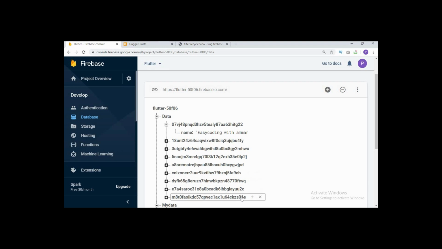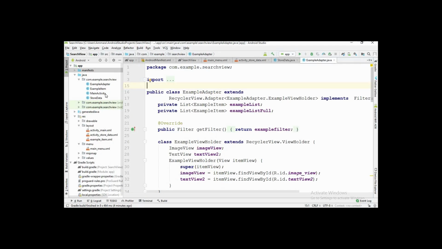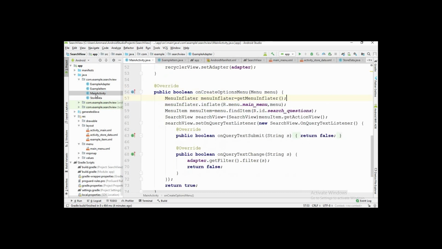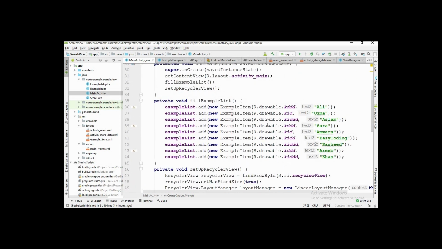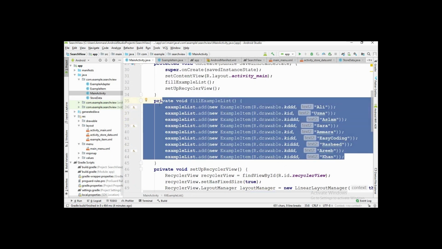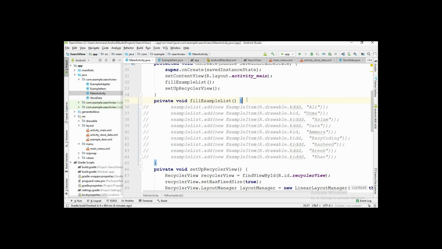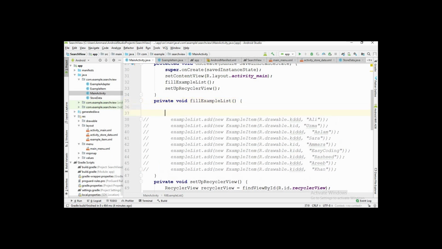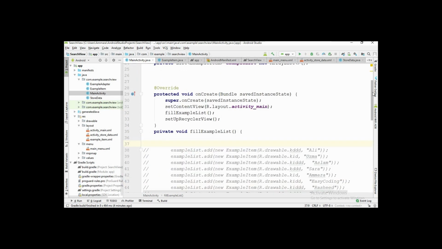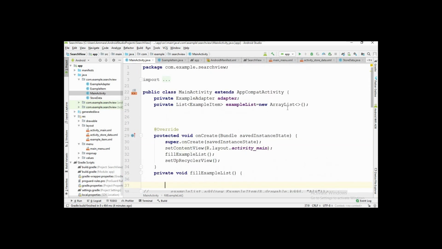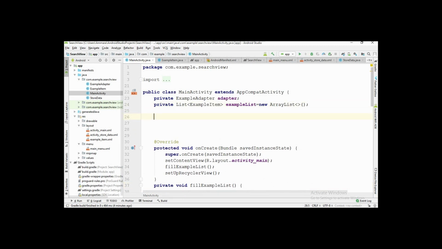Okay, and now I will show you how you can retrieve the data from the Firebase. So yes, come into the main activity, and first of all remove this data because I do not want this data anymore, because now in this video I will get the data from the Firebase. So first of all create a connection.